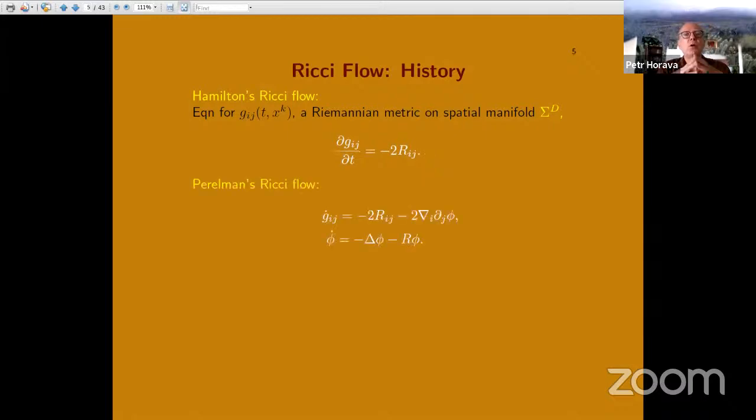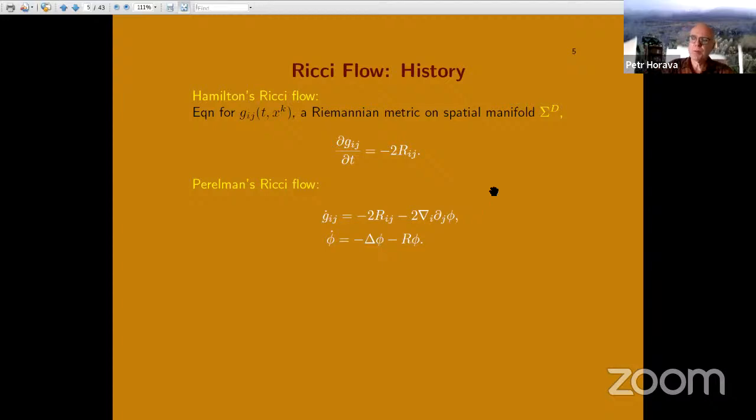So the original Hamilton flow was very interesting, but also suffers from various drawbacks. In particular, the right-hand side of the flow equation is not derivable from a variational principle. If you replace the right-hand side with the Einstein tensor of general relativity, that would be derivable, of course, from a variational principle, but that would not lead to interesting, good physical mathematical properties of the flow. So in order to resolve this particular issue, and for other reasons as well, in the early 21st century, Grisha Perelman proposed a slightly modified version of the Ricci flow. And he was actually inspired by string theory, even though, as we will see, the embedding that we will find is a very different type of embedding of the Ricci flow into physics.